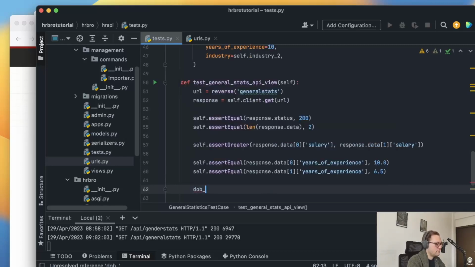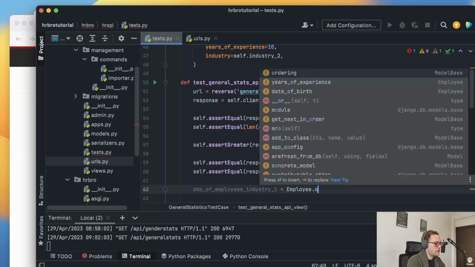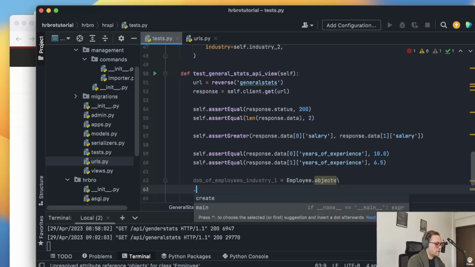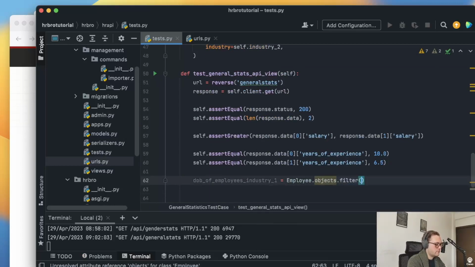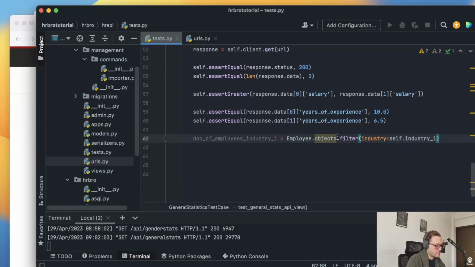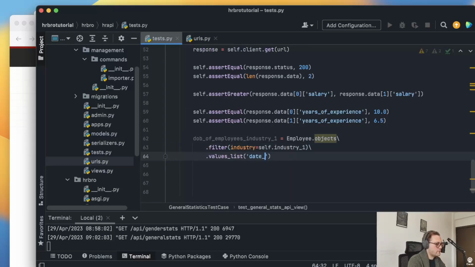So date of birth of employees, industry 1. Employee object. Let's actually make the whole thing here. Filter industry 1. Okay. And here we're going to use values list because we just want to fetch the date of birth.